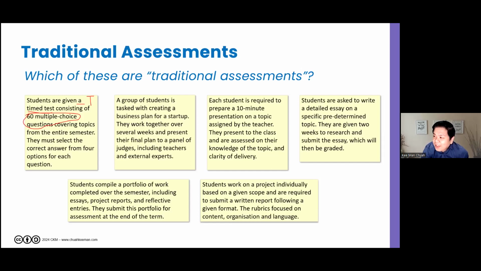Good morning. I think this is a traditional type of assessment because I have experience participating in the assessment of students who are tasked with creating a similar plan for a startup, and the judges are given specific rubrics and they will give scores, and the lecturer of this course will grade the student based on the suggestion of the experts. I think it's kind of traditional because they still get marks and graded.